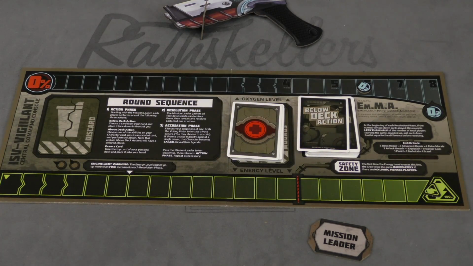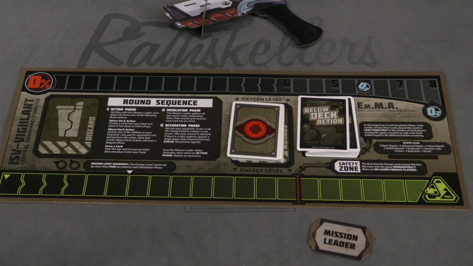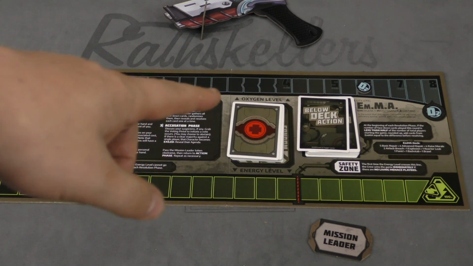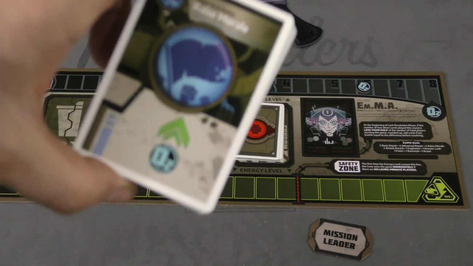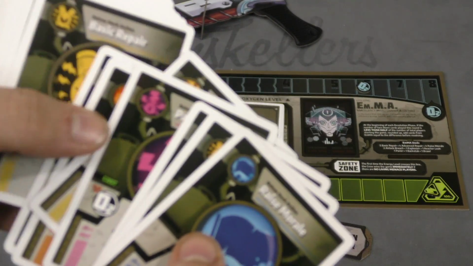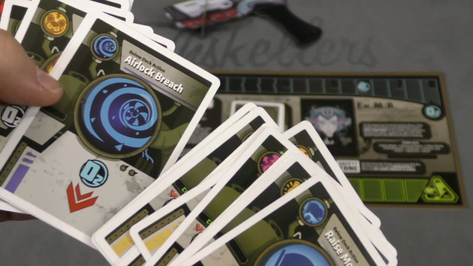There's the emergency maintenance assistant, a robot that wants to make sure the ship goes well or keeps going. And so if the number of face down cards that are played is less than half the number of players, you'll add cards from this deck equal to the difference. Now this deck is made up at the beginning of the game of a lot of good cards like raise morale, but also bad cards like panic or airlock breach.